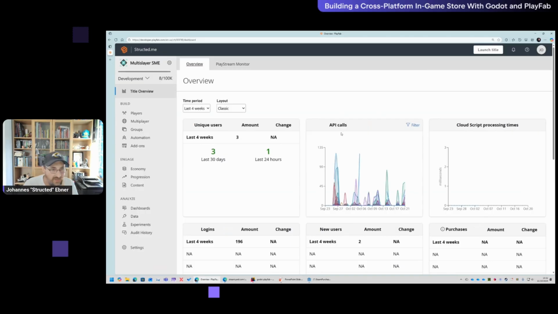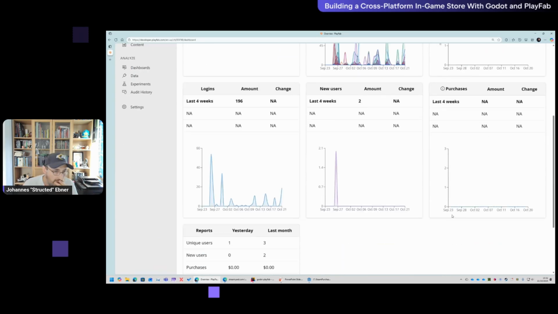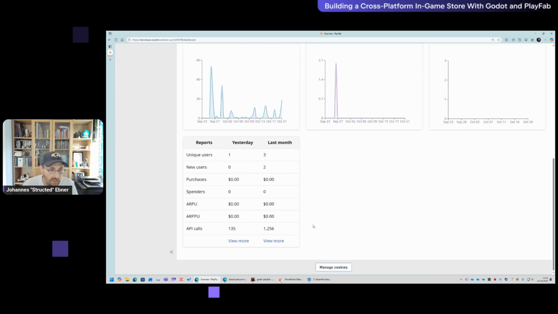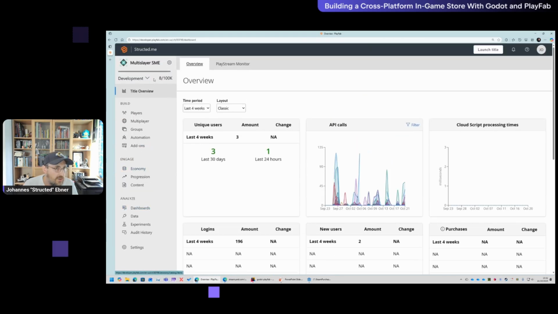So you can already see that I have been using this a bit. So you can directly see which API calls are being used, right? How many users you have, and so forth. So you have like an analytics dashboard already at the beginning here. There's a lot more analytics stuff down here, which I don't want to go into right now.